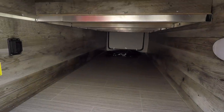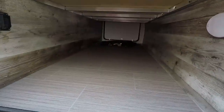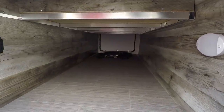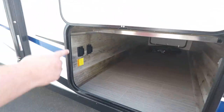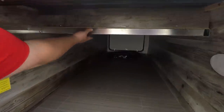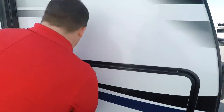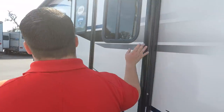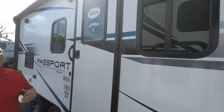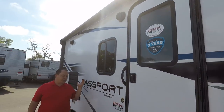Nice passenger storage — wow, look at that passenger storage, that's awesome. Holy smokes, we have electric stabilizing jacks. That is a great feature on this — I can't believe it has it. That's crazy. Look at that storage; they never used to have it on here. You can see the aluminum framing on this — that's a new feature for sure. Coming down the side, you have a nice power awning with LED lights. I like how it's the whole length of the travel trailer.